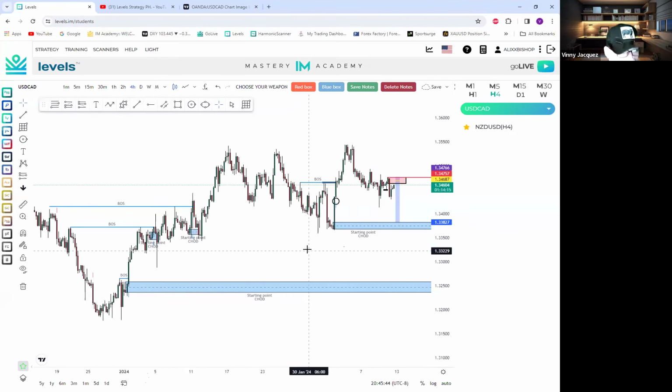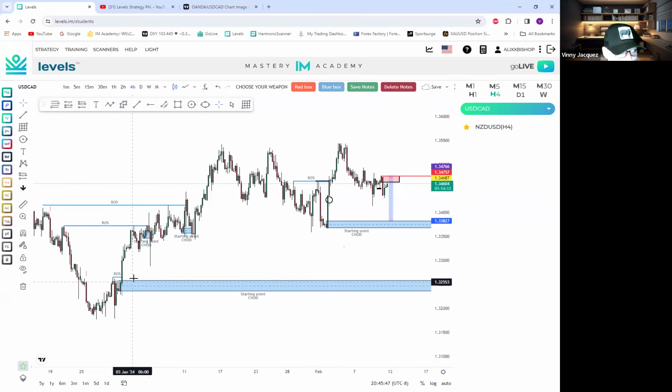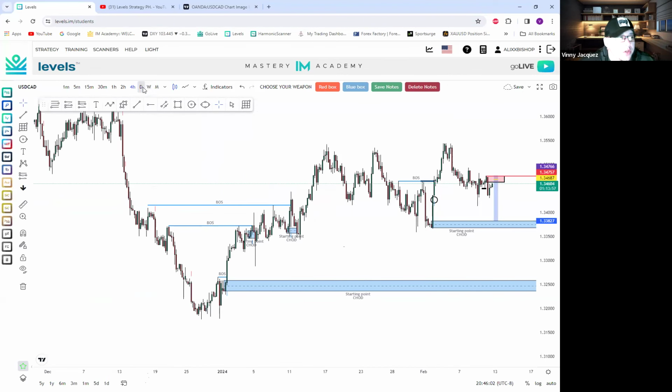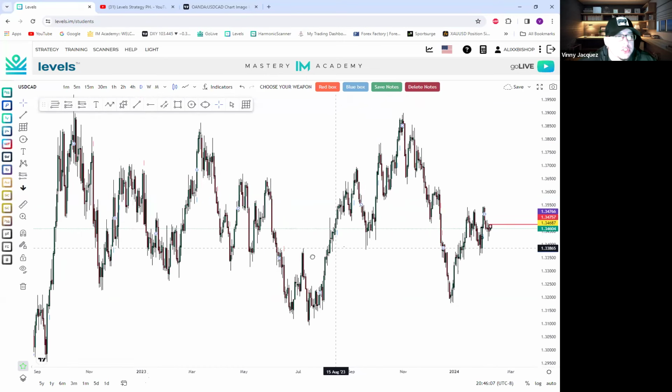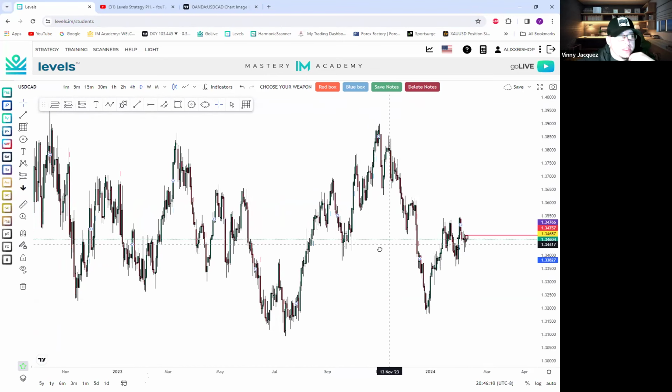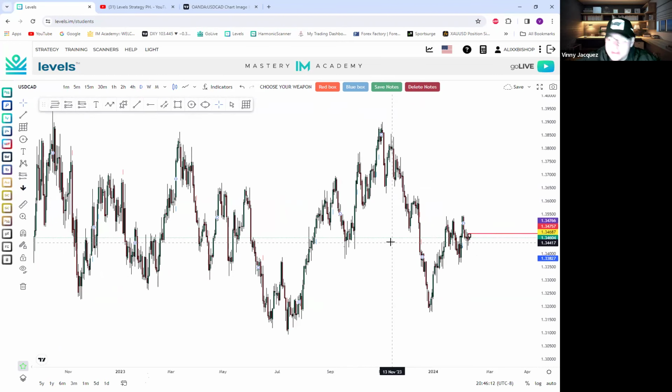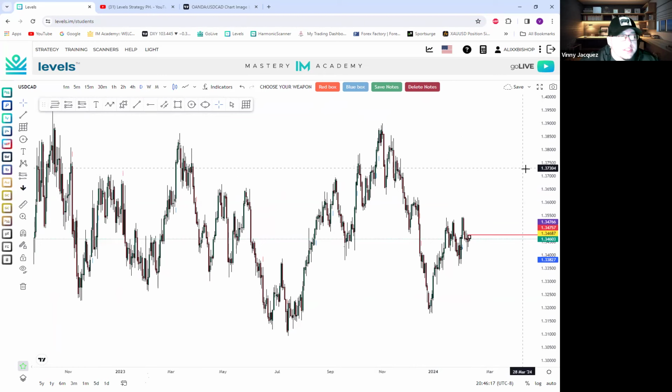Honestly, I wouldn't even mind market coming down here for some solid buys. I'm looking at buys down here, see if we can continue up. Now, obviously, the dollar would have to do us a solid, but I'm liking it. Let's go up to the daily real quick just to show you guys why I'm looking at that area. Let's turn these off real quick. Look at the structure real quick, guys. Let me zoom out and just look at this structure. Now, I know it's gonna be ugly, but let me just give you a couple seconds to look at this.